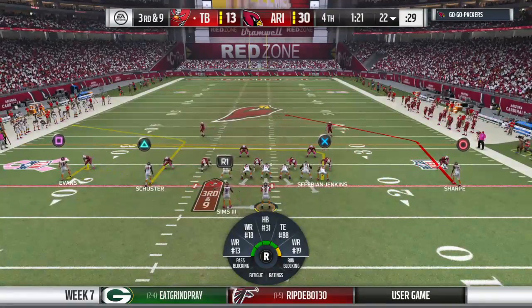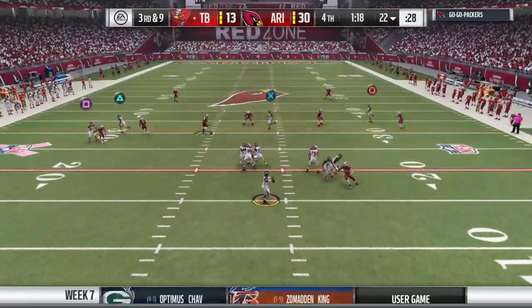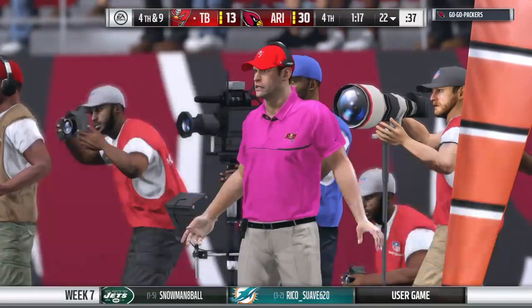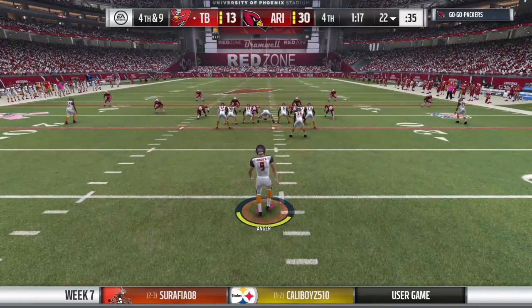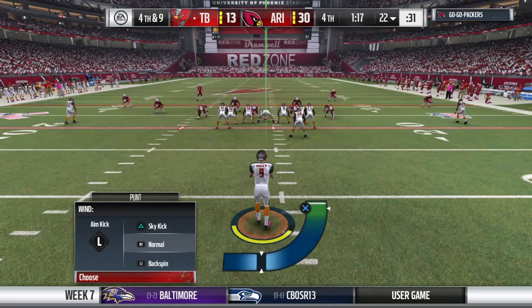And defensively, it's a nickel formation here on third down and 9. Jameis to throw it. And this is going to be incomplete. Tajay Sharp, the intended target. Now fourth down. It's always tough for the guys throwing the football when they think they've got a completion and the ball's almost there, and then someone sneaks a hand or two in and bats it away.